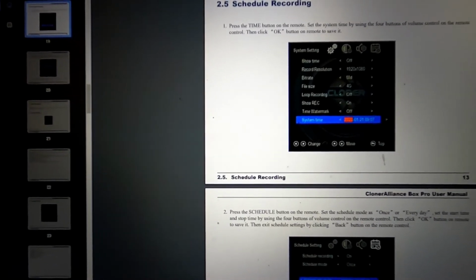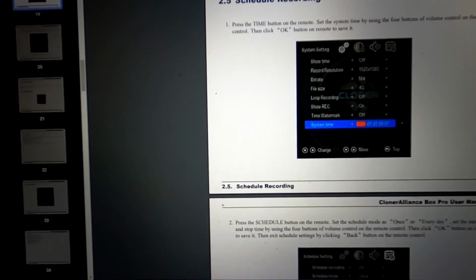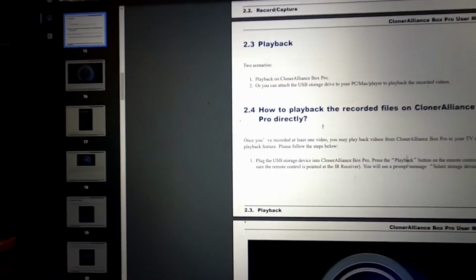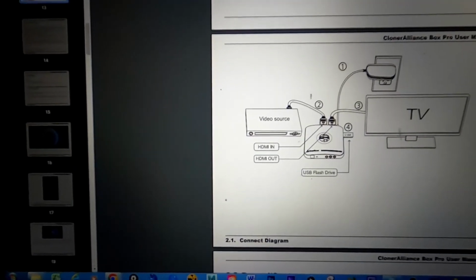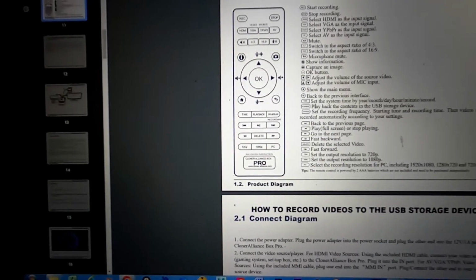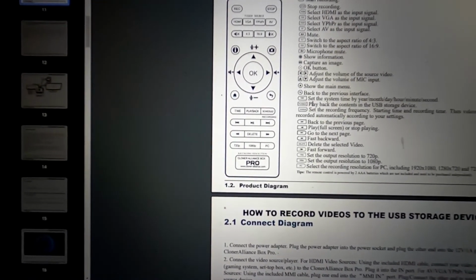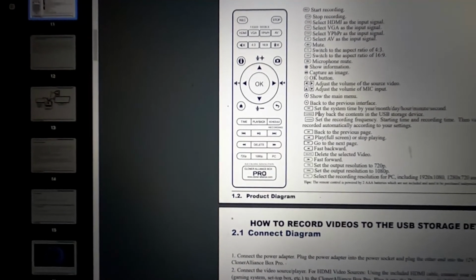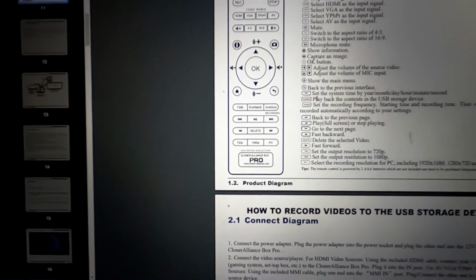On the base model PS4, I have a 1920x1080p television, and I'm pretty sure my TV does 60 frames per second. My 4K TV's broke though, so I need to get a new one, but this TV should just be fine for this without any lag. But there is lag using this device. So, if you want to play online, I'm not sure about using this device. Even just playing offline, I'm not sure yet. So, what is that? Show information.